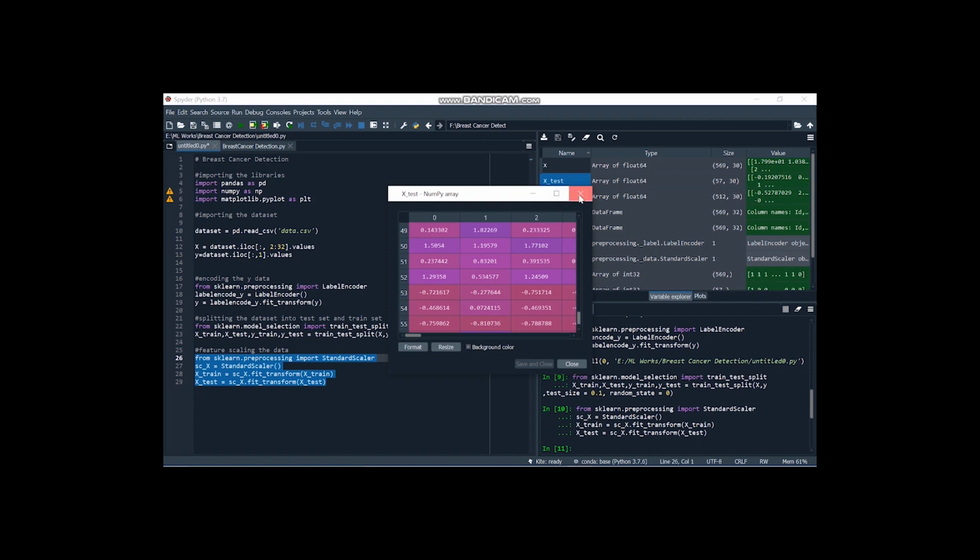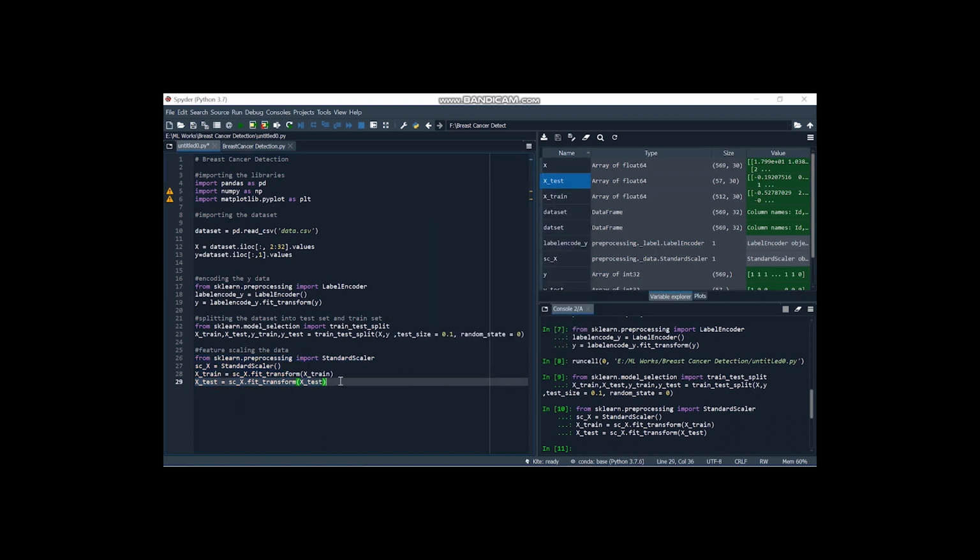Now we can fit our data to the various machine learning models. So first we will go for the random forest model. To fit our data into the random forest model, there is also a library in sklearn.